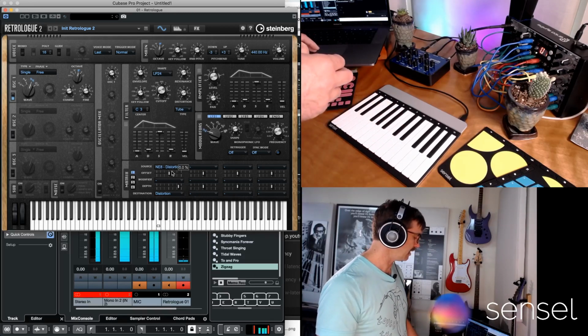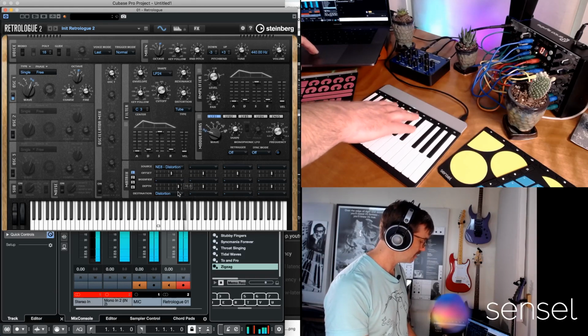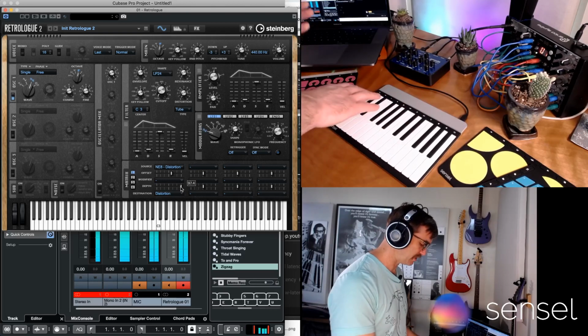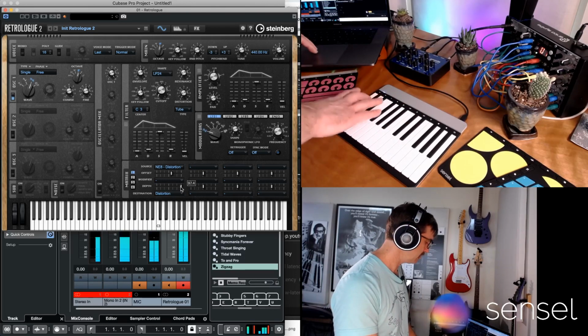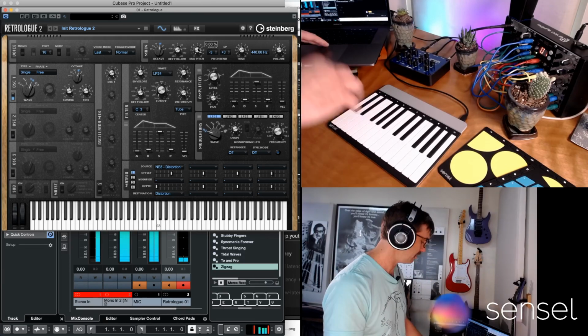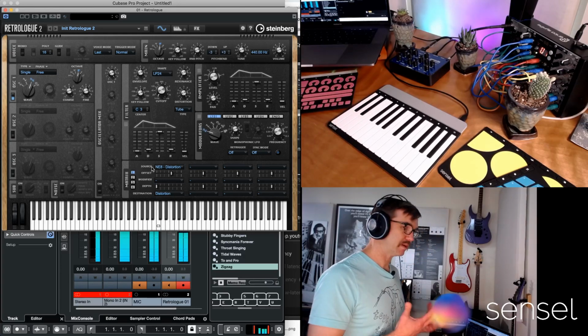So we're applying the note expression 8, which is our pressure, and we have a depth. And so you can hear that change from my pressure. And of course you could make it subtract, so I'll turn the distortion up, depending on what type of model you want to work with.